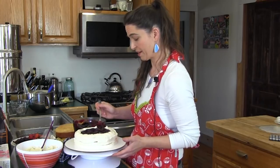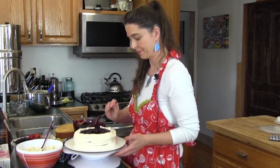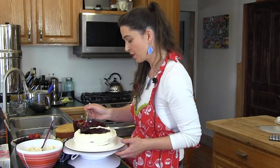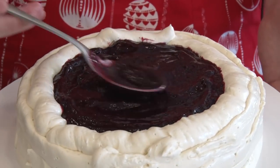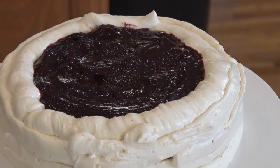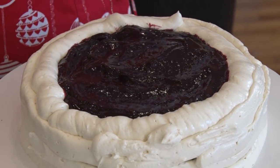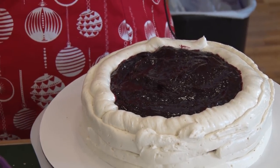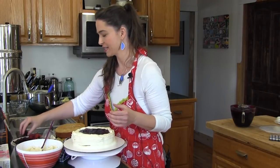So what I do when I make this is I cook it down. I start with the fresh berries and I cook them, and I add a little sugar. And I will add the fruit zest at that point, and then whiz it up in the blender, and then I'll add just a little bit of cornstarch, and then I'll put it back on and cook it a little bit until it thickens and gets a little more stable.